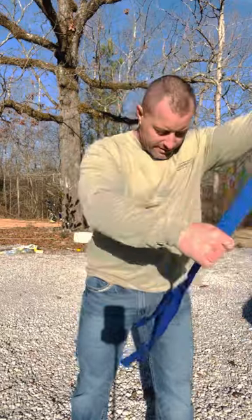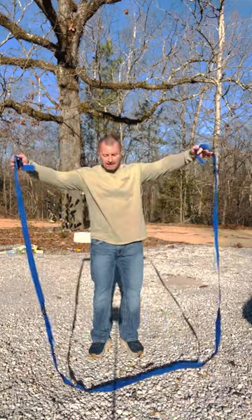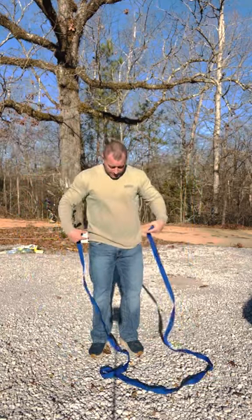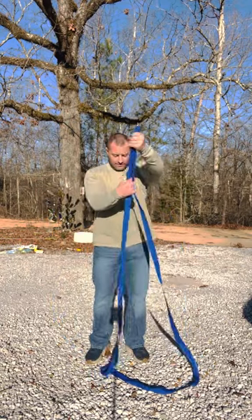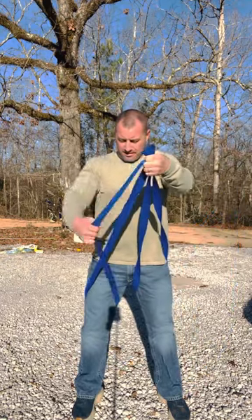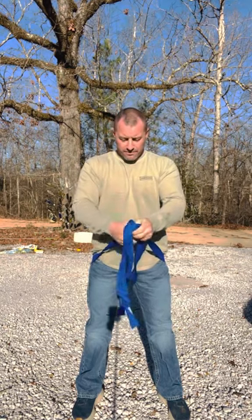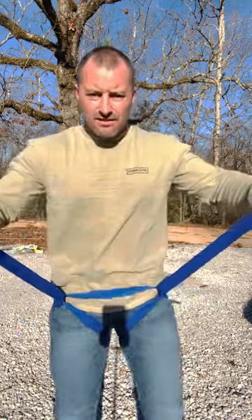Real slow, because I want y'all to learn this stuff. Again, 15 feet is mine — if you're a bigger person you're going to need more, if you're smaller you might need less. Mine was a little bit long but I like it that way so I don't run out. Take your two ends, put them together so you can find your center. Lay it on the ground, step through your loop, reach through your legs and pull your loop up. Then take your two ends and put them through the loop on both sides — just like that.